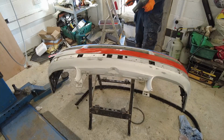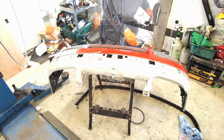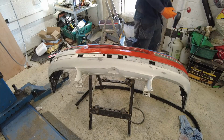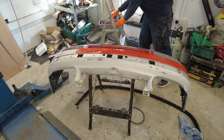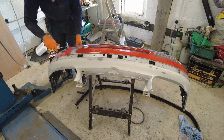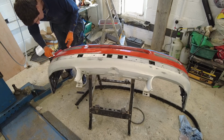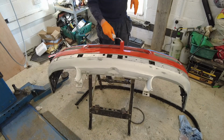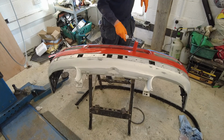Coverage is very good with this paint, I have to say. But don't forget, folks, this is only the first coat. Now, I'm going to see how I go without the hairdryer for the moment. It's just awkward, to be honest with you, having to hold it while I'm doing this. My experience at this moment is that it's important to make sure that the roller actually spins and doesn't slide on the paint. I suppose it depends on how much pressure you're putting on it.